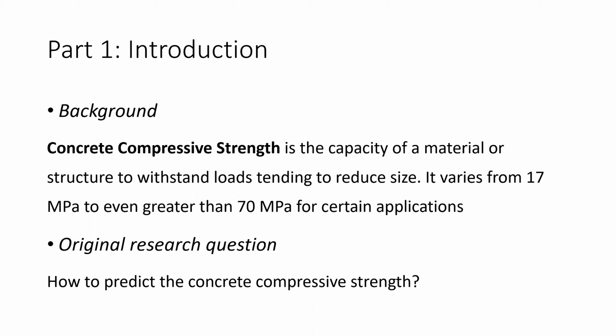First, I will introduce the background. Here is the topic we need to investigate. It is related to concrete compressive strength. It is the capacity of a material or structure to withstand loads tending to reduce size. It varies from 17 MPa to even greater than 70 MPa for certain applications. So the original research question is how to predict the concrete compressive strength.